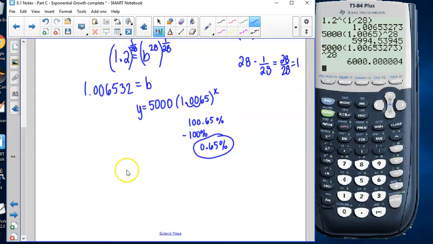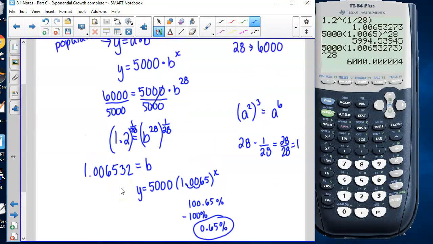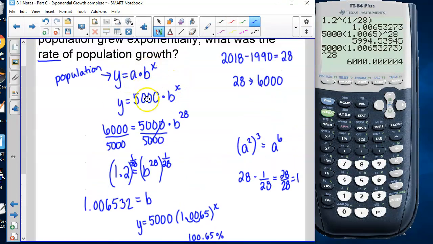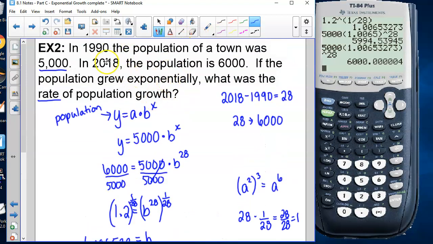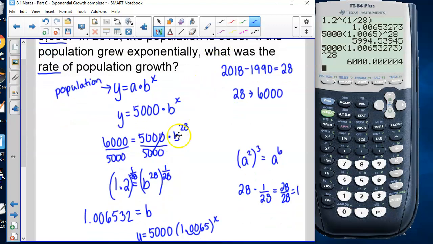All right, so let's back up just a second. So are we okay with this? We know 5,000 is our original, right? We're okay plugging that in. All right, and so we don't know b for this one. We can't find it because we don't have the rate, so we have to leave b there. So what we do know is that after 28 years, in 2018, the population had gotten up to 6,000. So we can plug in 28 for our exponent because that's where time goes. And 6,000 goes over here because that's the answer you would get if you plugged in 28. All right there? So if you plugged in 28, you would get 6,000 if we knew what b was, right?